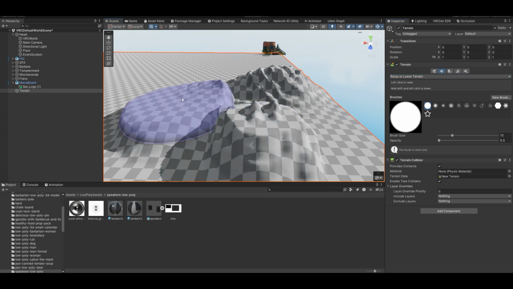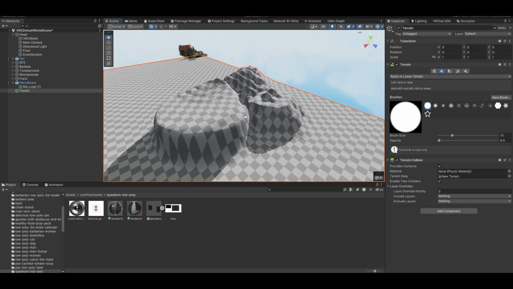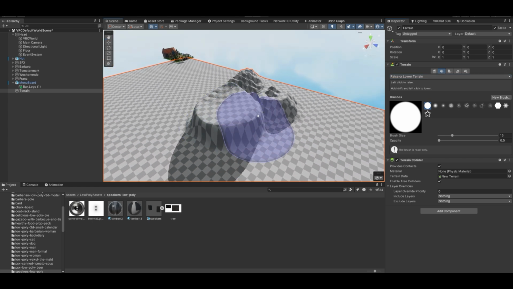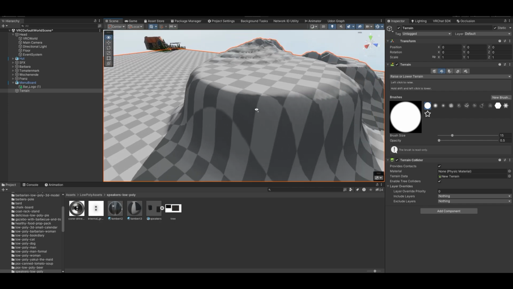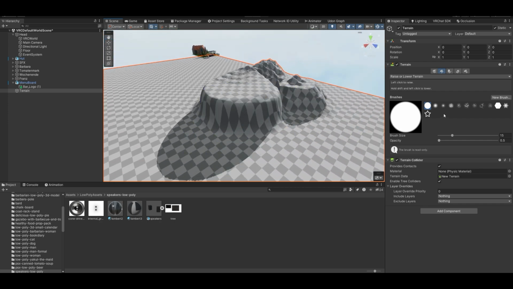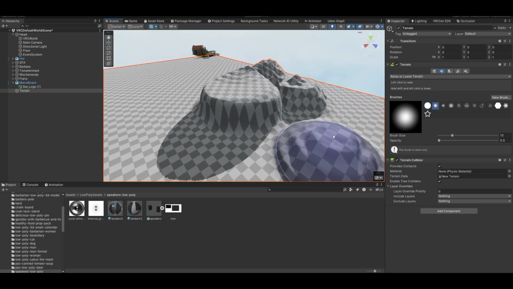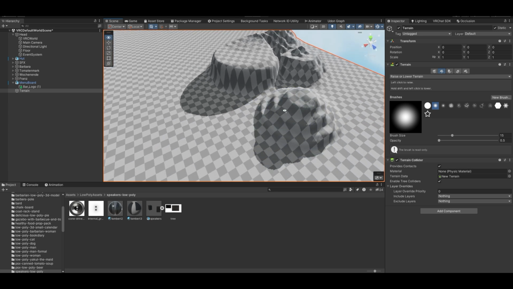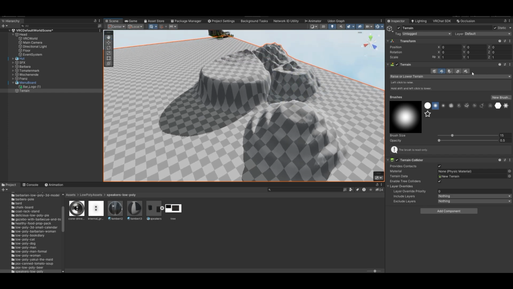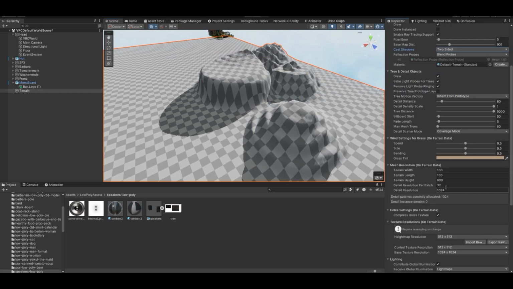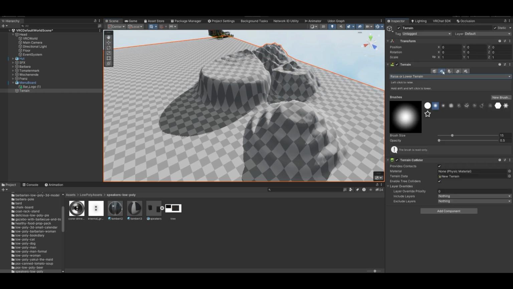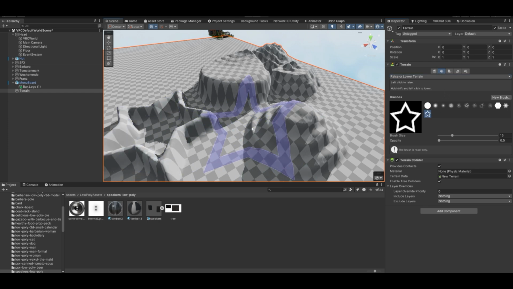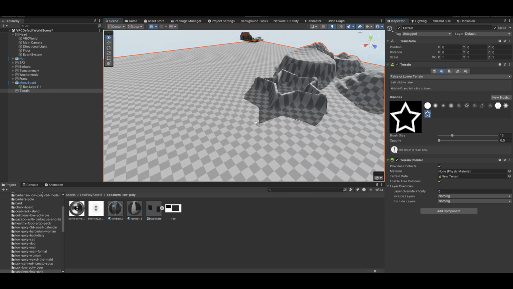This, for example, would be a bit too hard, so you might go for smoother, so that you don't have those steps. The steps are because of the resolution of your details. You can just raise it if you want. Or a star. Totally makes sense. We have a Super Mario World now.